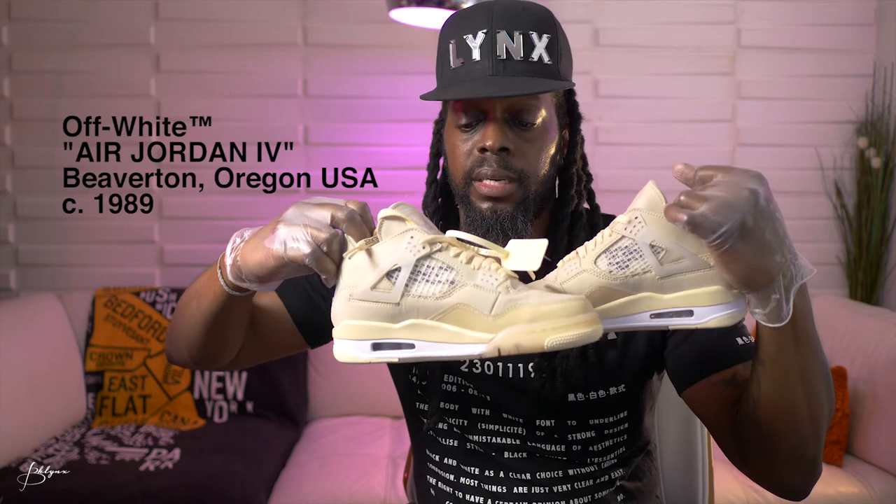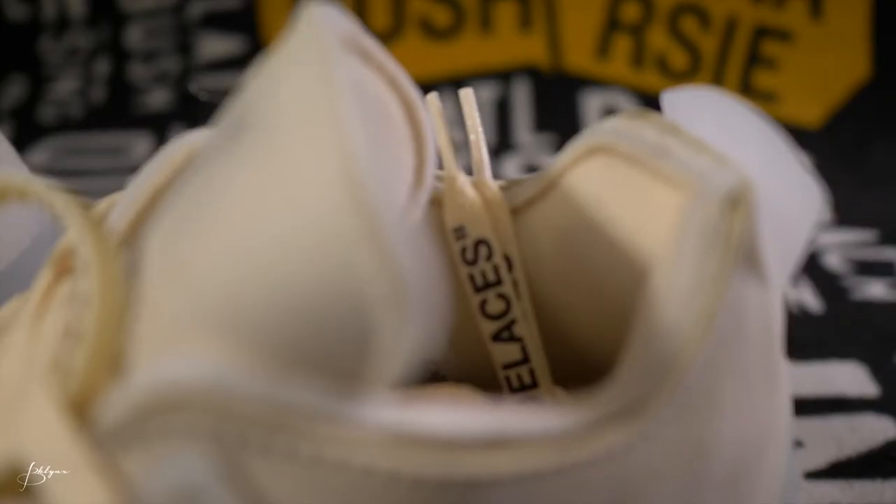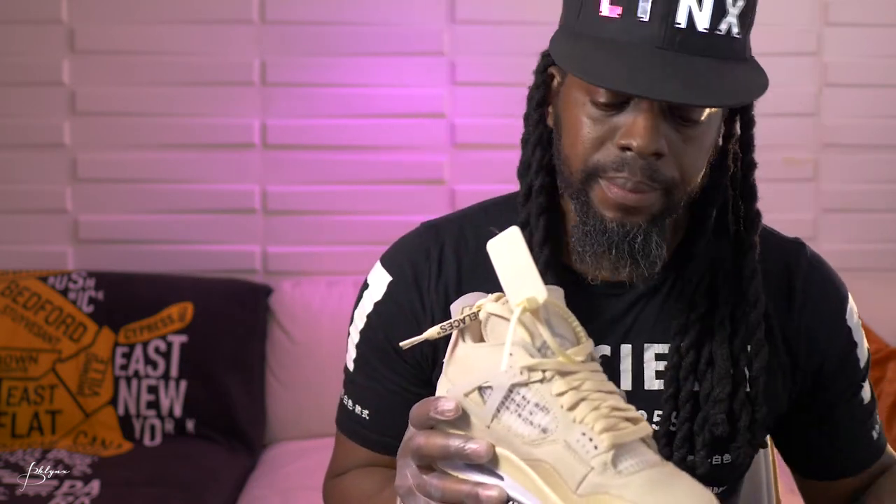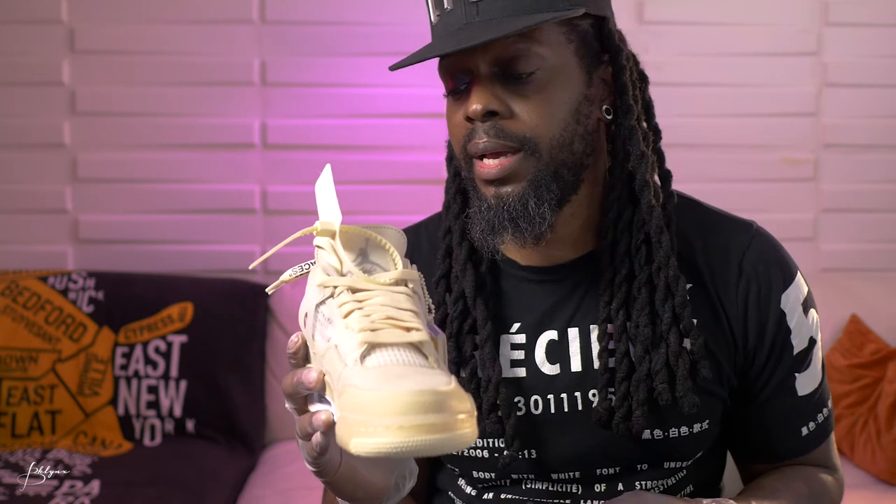On the inside behind the mesh is the text. The laces that come on the sneaker are cream with black text. It also comes with three extra laces: white with black text, black with white text, and a bluish-gray color with black text. I'm not sure how the extra laces would look on this shoe — I think they give you extra laces for other upcoming sneakers or sneakers you might already have. The white ones might not look that nice here; maybe the black ones would offset it.